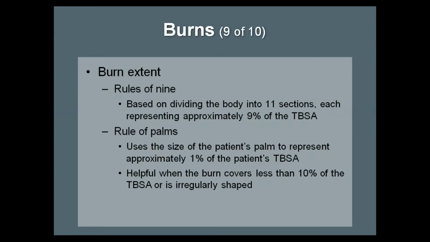So it should be 4 times the patient's body surface area that's burned, and then their weight, and then you're going to take that and provide half that fluid bolus within the first 8 hours. Can you read what the formula is in your book? Yeah. Our book says 2 to 4 mLs times patient's weight in kilos times percentage of body surface area burned is the total fluid in 24 hours. So in your book it says that's the total amount you're going to give in 24 hours. So you want to give half of that in the first 8, and then the second half in the last 16.